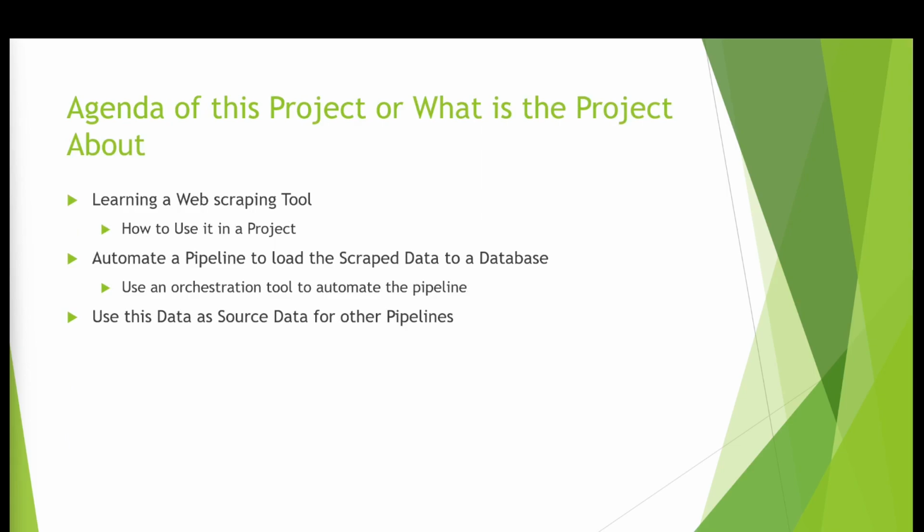The agenda of this project is learning a web scraping tool. So what is web scraping? Web scraping is an automatic method to obtain large amounts of data from websites. Automate a pipeline to load the scraped data to a database and use this data as source data for other pipelines.